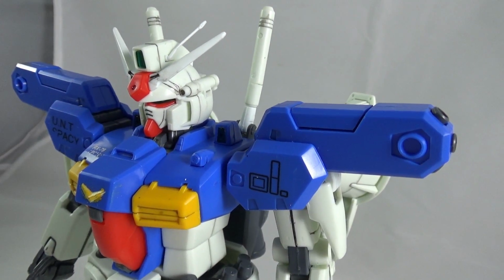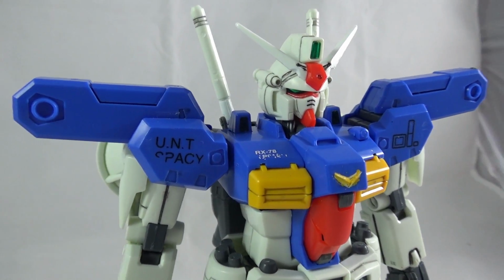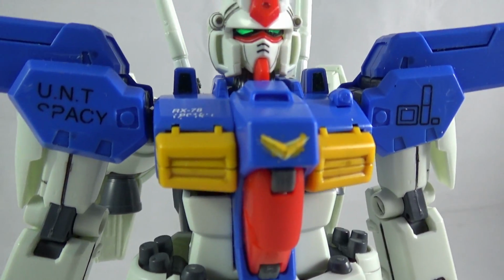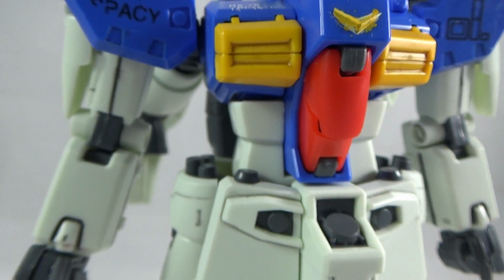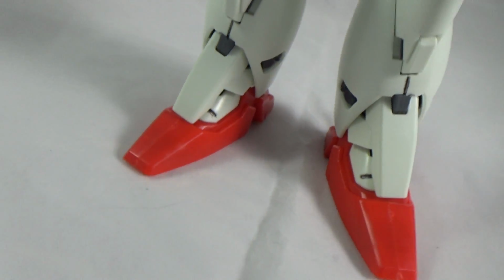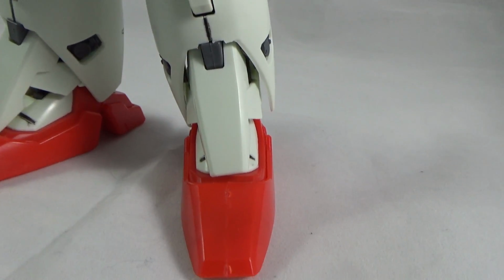The building process is simple enough, however, because of the manual, it can get a little confusing sometimes. It doesn't break up the manual by runners and stuff like traditional modern day manuals do. It just likes to get to the part names and go straight to the point. So this can get kind of confusing for a lot of new builders, but veterans of Gunpla should be able to get through this pretty fun.